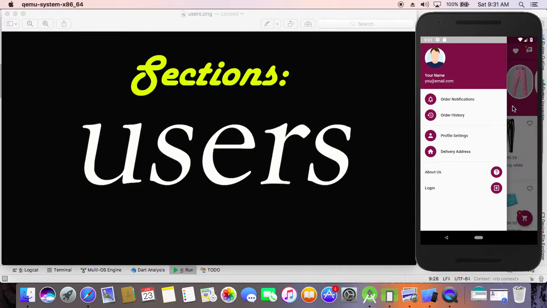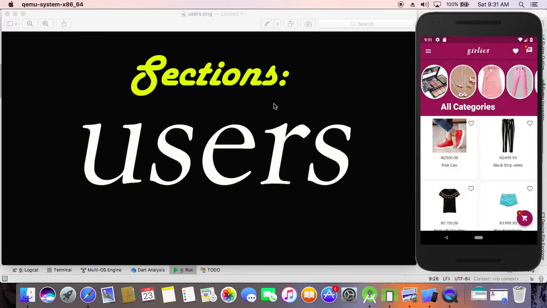In my last video I was also talking about the different sections of the app, the user sections and the admin sections. So we are going to be building all the user screens, but we are not going to be adding functionality to them now. Probably will not go into the design right now, but basically all the screens and how to navigate from one screen to another. So that's what we're going to be building here.